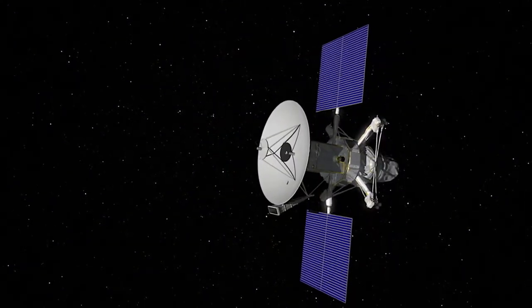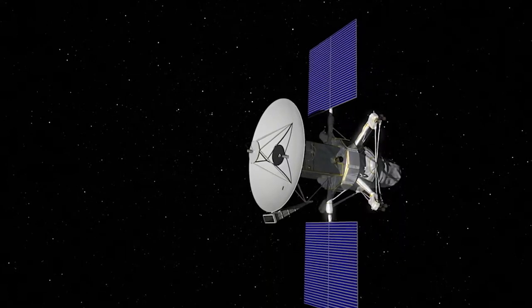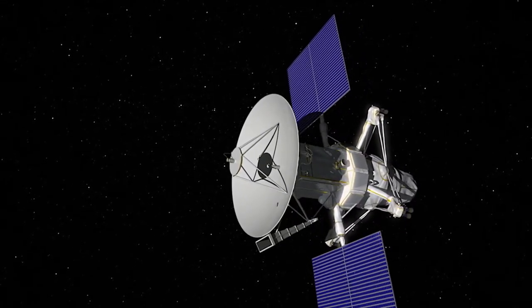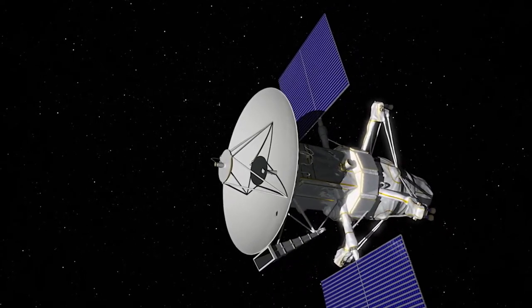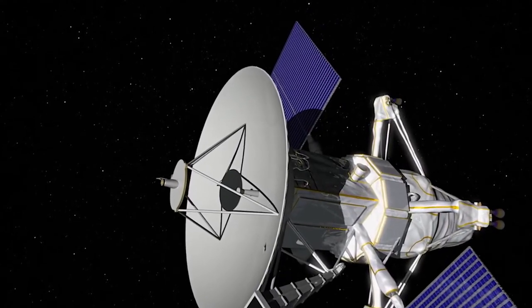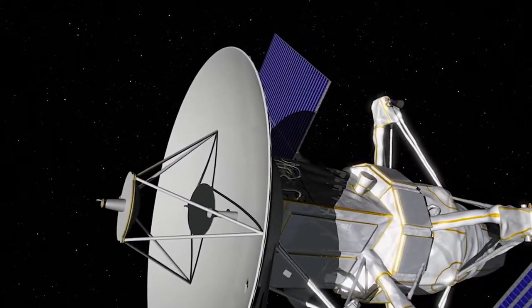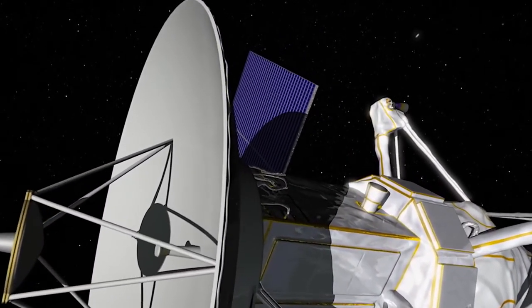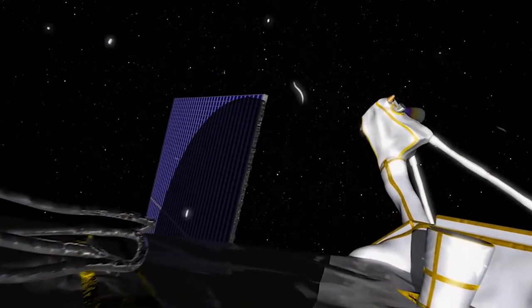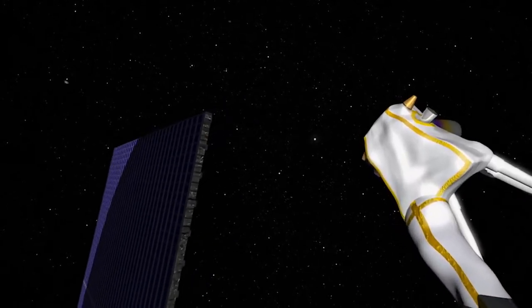Magellan was bombarded by 3 major solar flares. The spacecraft was also suffering from overheating, a serious concern given how close to the sun Magellan had to fly. And the star scanner, vital to determining Magellan's position, kept picking up disorienting glints of light. The reason turned out to be minute debris shedding off the side of the spacecraft.